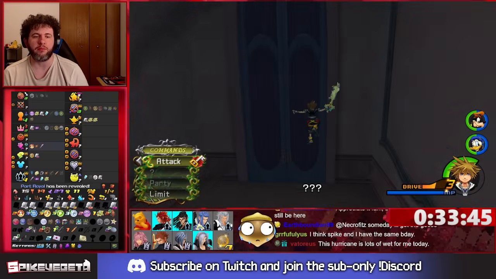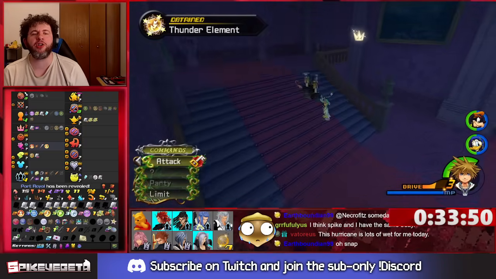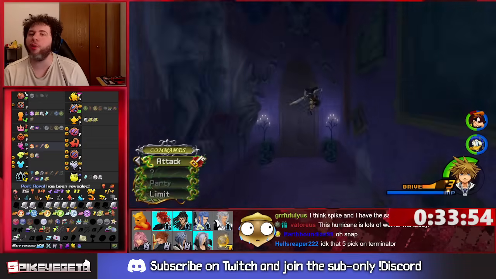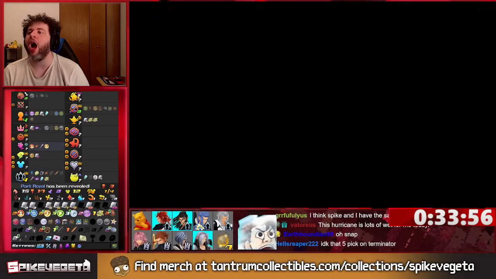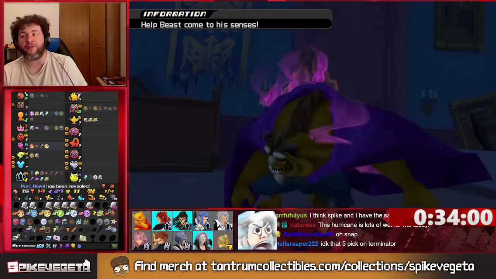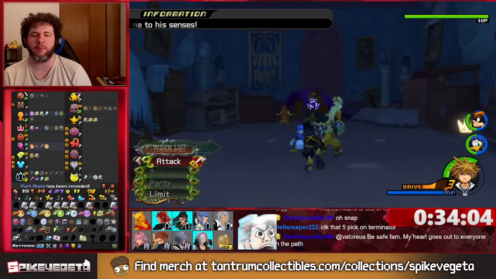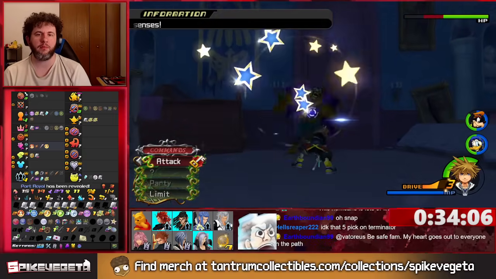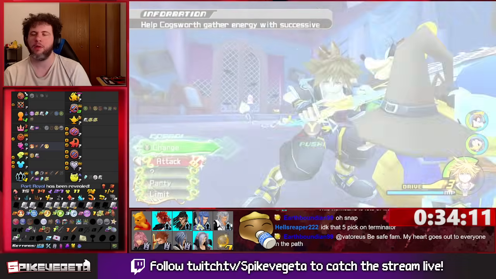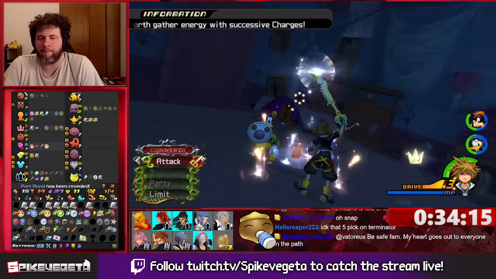Here's the... Oh, there's the thunder. Nice. Oh, and we just revealed Port Royal, which is where another thunder, second chance, identity disc, limit form. So limit's the only one of those. Limit's the only one of those that technically locks a goal right now.